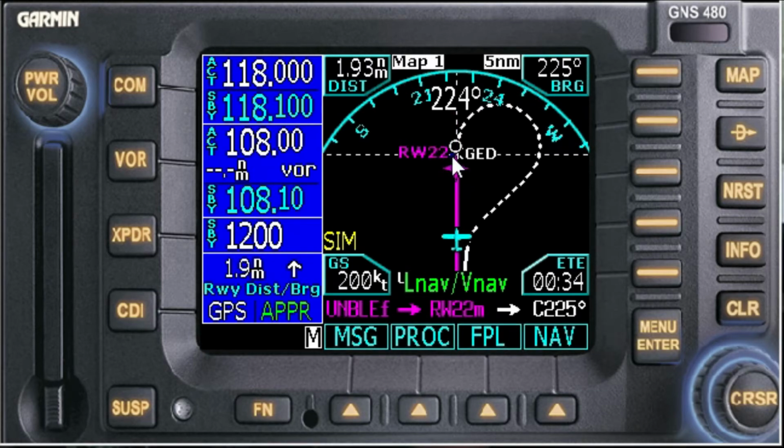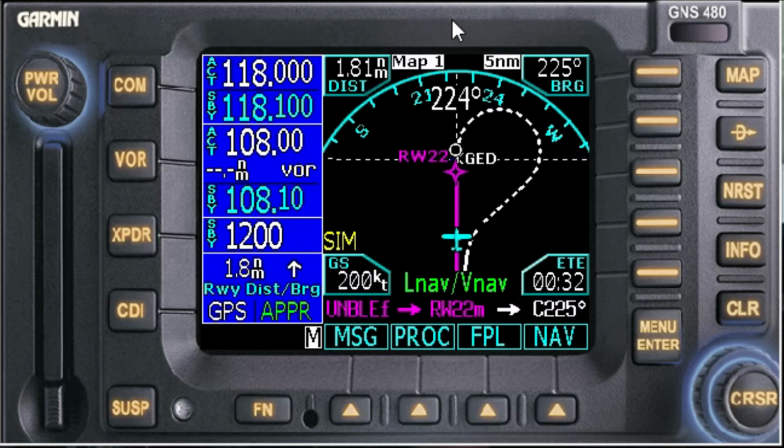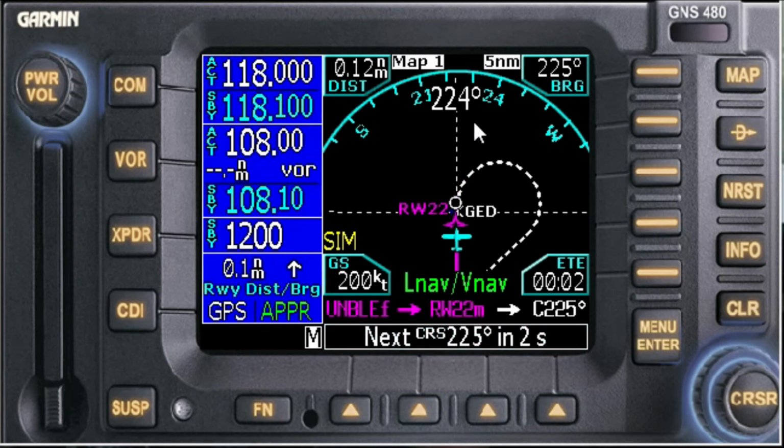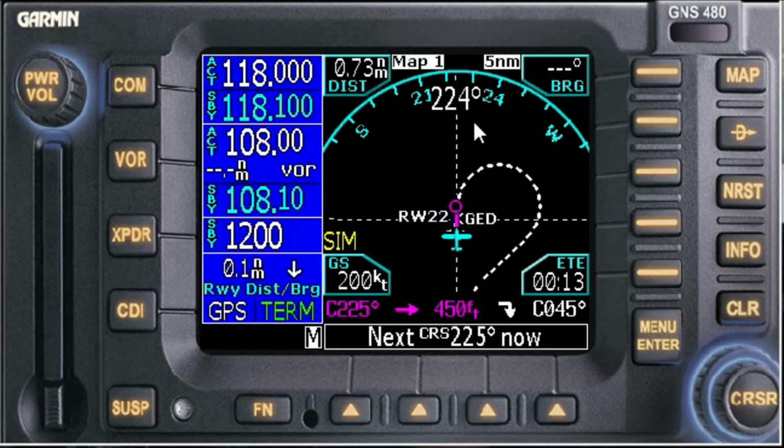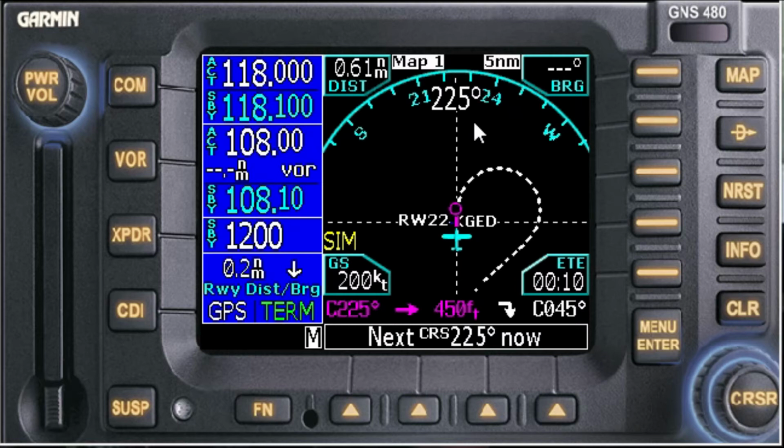Now you'll see Unbel with the lowercase f is the final approach fix. Now we're headed down to the runway 22. And you'll see the little M. That's your missed approach point. Just these little subtle signals in there.